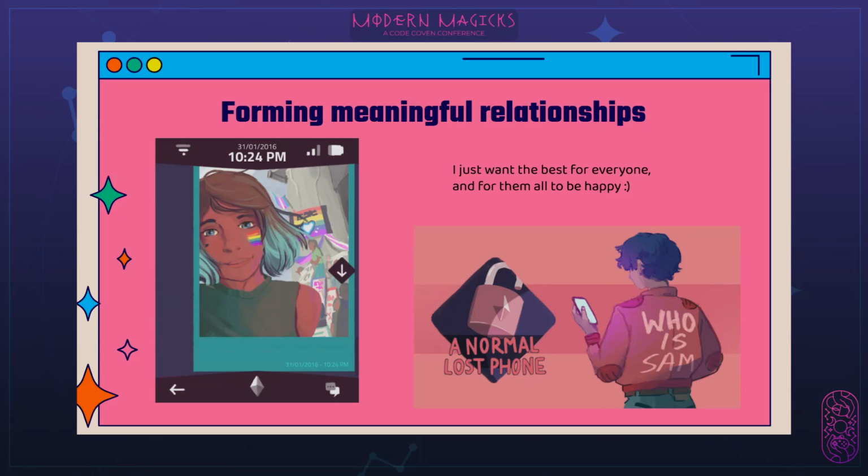A Normalized Phone is an interesting example of this. You, the player, never actually directly interact with any other characters, but as you play, you still grow more attached to the person who used to be this phone's owner. And by the end of this game, the only option the player has is to help the person. As the player, you form this non-romantic relationship with the phone owner where you want the best for them and hope they are happy wherever they are.